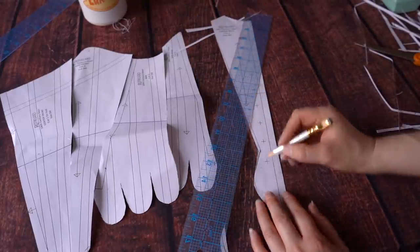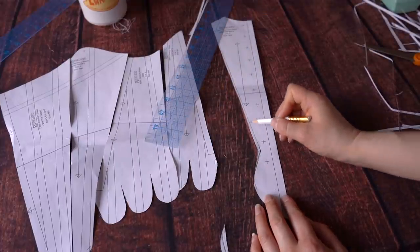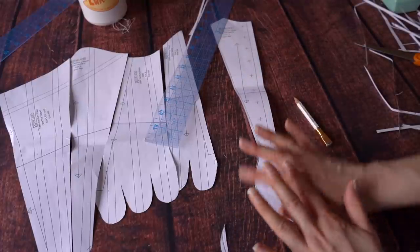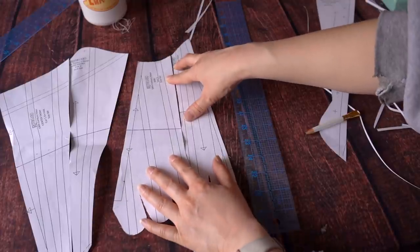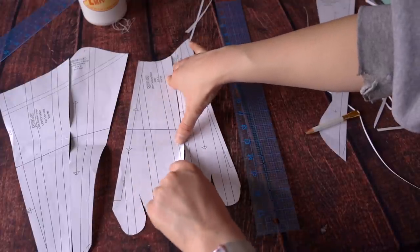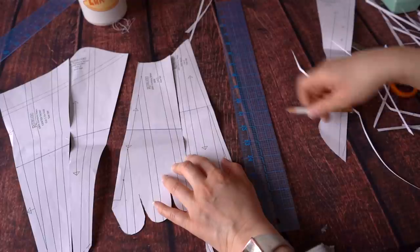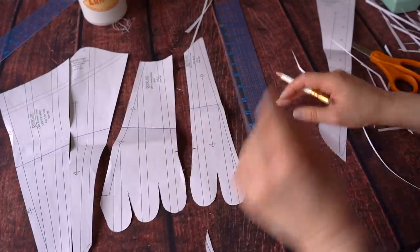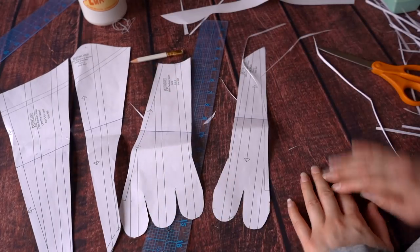Do that same with this tab here. So then you get this nice smooth line that traveled all the way through, so it's a smooth transition and isn't a really jarring bump in at the waist. To find the waist when there isn't really a defined waist here, it's kind of where the tabs intersect or would intersect. And so where they go in and then go back out. Oh, and that's it.